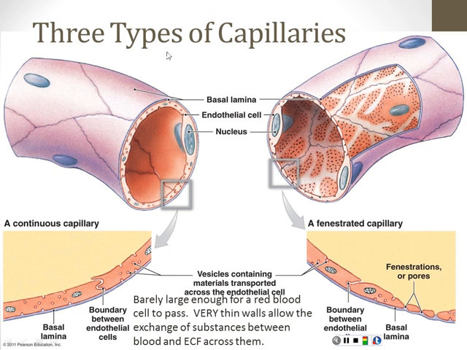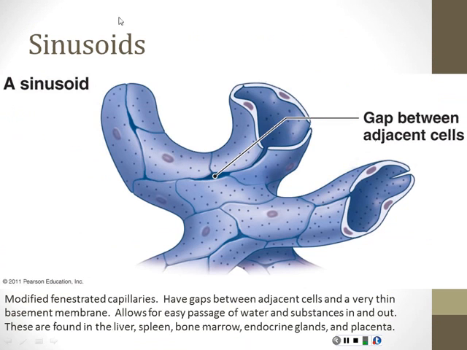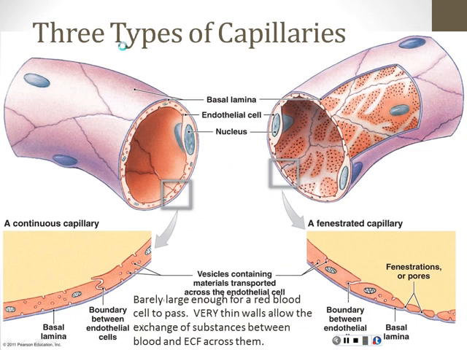All right. Okay, so what about the capillaries then? Well, essentially, there are 3 types of capillaries. The continuous capillary, which is here, and you'll see that the walls are sort of smooth. The fenestrated capillary is just like the continuous one, only its walls have holes in them. And then the last type is the sinusoid, which we'll talk more about in a minute. So we've got 3 different types of capillaries found in different parts of the body. So the continuous capillary is the classic model. In other words, most of the capillaries in the body look like this, are continuous capillaries.